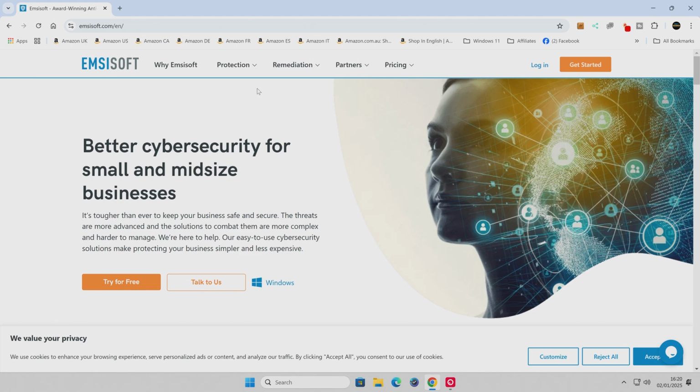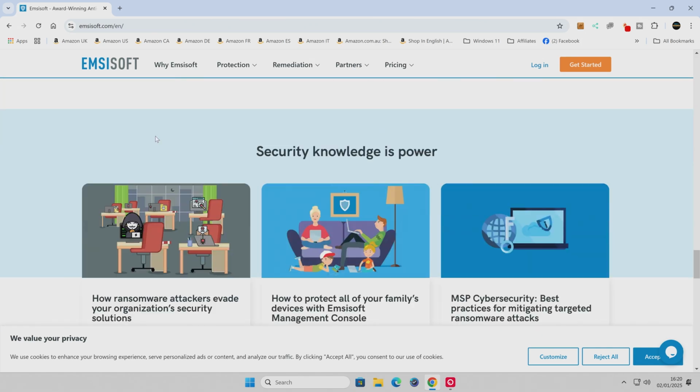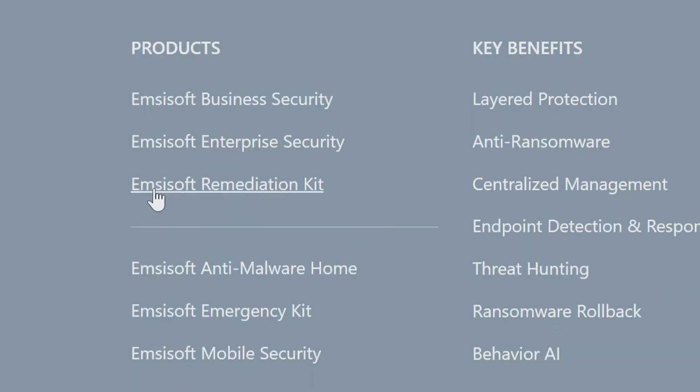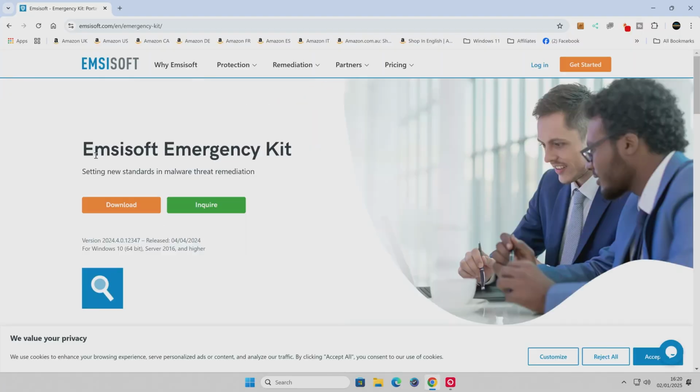So in order to get the free scanner, all you need to do is scroll all the way down from the home page, go right to the very bottom of the screen, and go to the product section. You've got the section here, the Emsisoft, not too sure how you pronounce that, Emergency Kit. So click on Emergency Kit and you go to this section here. So this is the Emergency Kit.